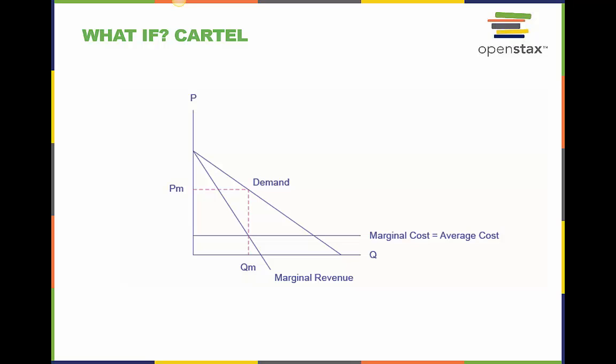In answer to these questions, if the firms form a cartel, they will act like a monopoly, choosing the quantity of output where marginal revenue equals marginal cost, drawing a line from the monopoly quantity up to the demand curve shows the monopoly price. Assuming that fixed costs are zero, and with an understanding of cost and profit, we can infer that when the marginal cost curve is horizontal, average cost is the same as marginal cost. Thus, the cartel will earn positive economic profits equal to the area of the rectangle with a base equal to the monopoly quantity and a height equal to the difference between the price on the demand above the monopoly quantity and average cost, as shown in the figure.